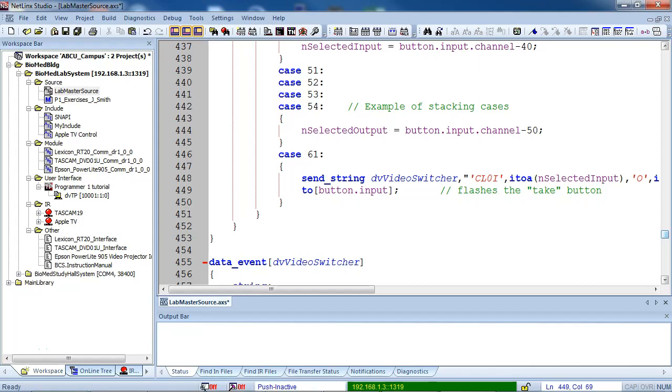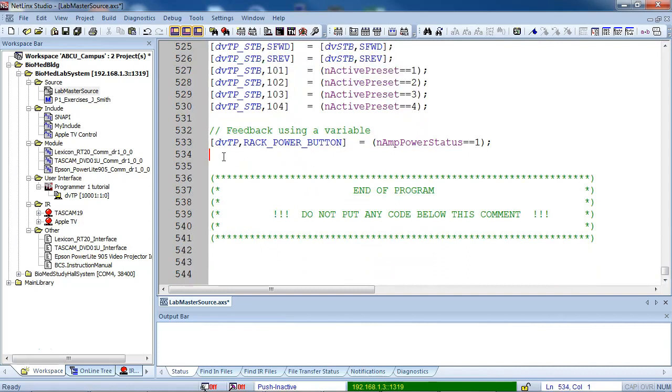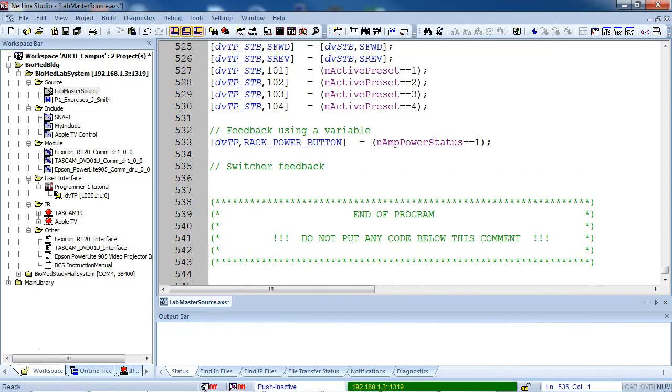Scroll down to our feedback section. We'll add 4 statements for the inputs and 4 that deal with the outputs. The first one will read dvtp underscore video SWT, comma, 41, gets n selected input double equals 1.